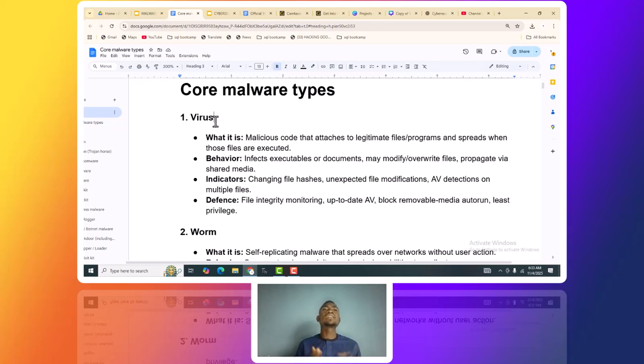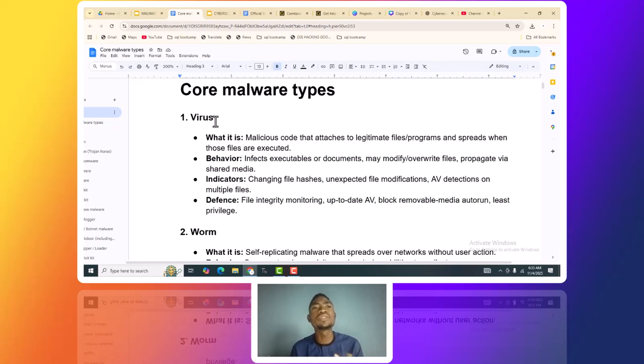And what are the indicators of compromise? How do we know that this is actually a virus and not another type of malware? It changes the file hashes. When the virus enters your system, it changes the file hashes of your system, or can even modify the system. Some even go further to convert all the files in your system to shortcuts. So these are different types of indicators of compromise that we have in malware.